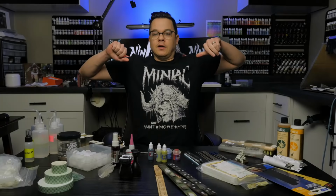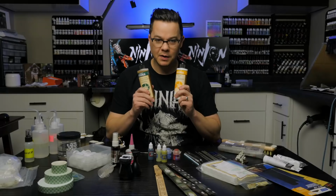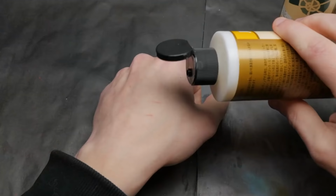All right, last things here today. Magic Mix and Brush Soap and Conditioner by Yo Sonja. These are fine art products. Magic Mix is kind of a retarder. It makes you have a longer working time with your paint. I like it because it's nice and thick.